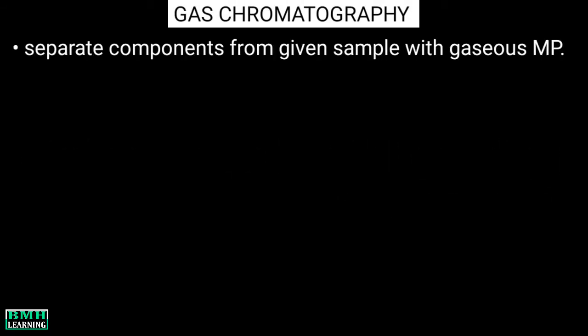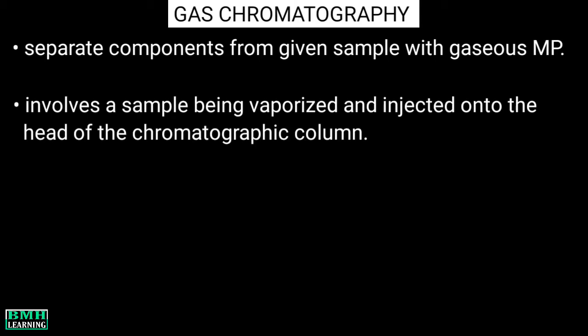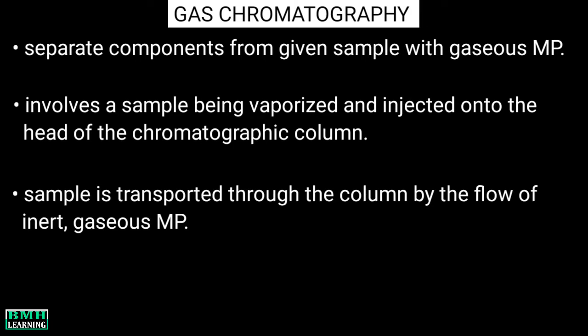In this video, I'm going to talk about gas chromatography. It's a process which separates components from the given sample with a gaseous mobile phase. It involves a sample being vaporized and injected onto the head of the chromatographic column. The sample is transported through the column by the flow of inert gaseous mobile phase.